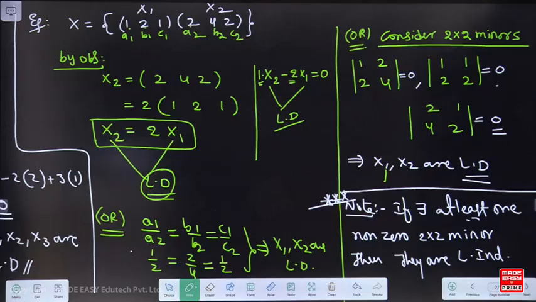Yes, you can choose A1, A2 also. Yes, Sibash, you can choose A1, A2 also. But I told you, na, taking A1, A2, A3, it will take a lot of time. Instead of that, I am going for some other techniques and faster methods like this, which I told you there. Okay? Always we should be in the process of going for a shorter method and faster methods. Then only we can crack the answers very fast.